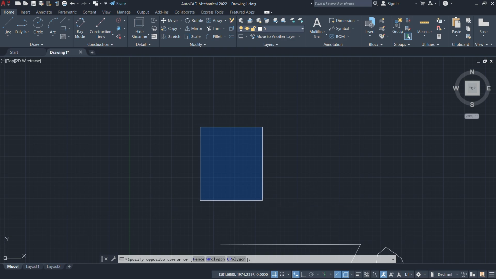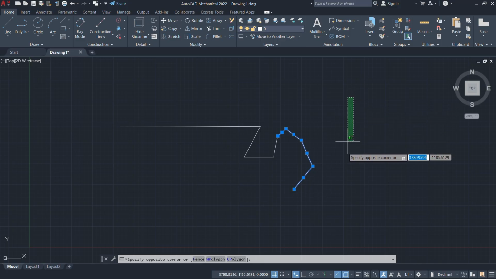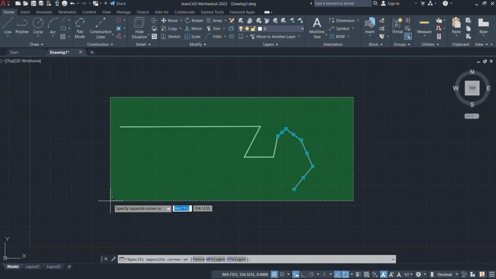Let's say I want to select these lines. Maybe I can click on them one after the other, but that's a waste of time. I would rather use the selection windows. To use the windows, all you have to do is to click on an empty space on your workspace, maybe here, and then move the point selection cursor to the object you want to select.